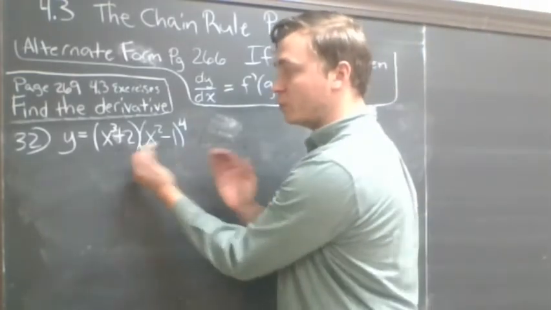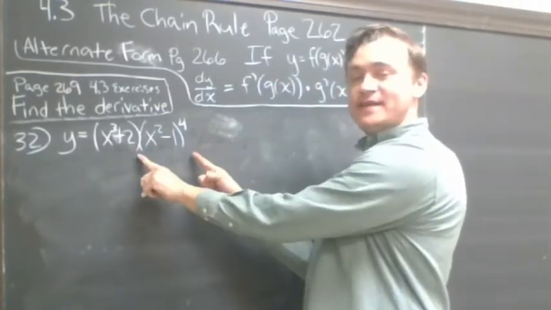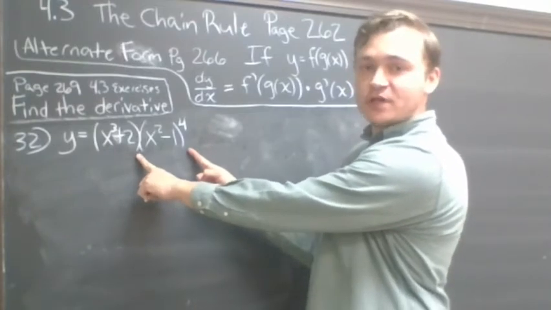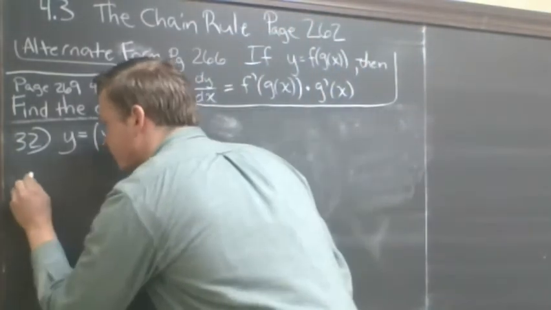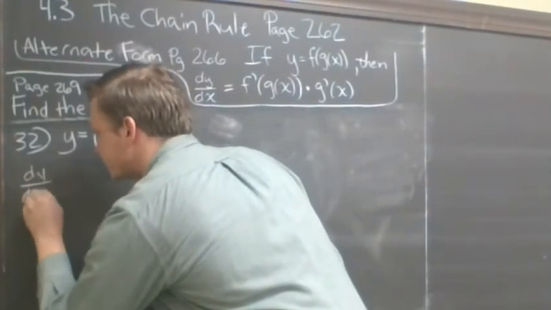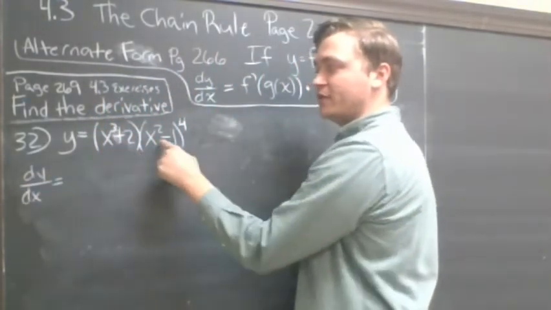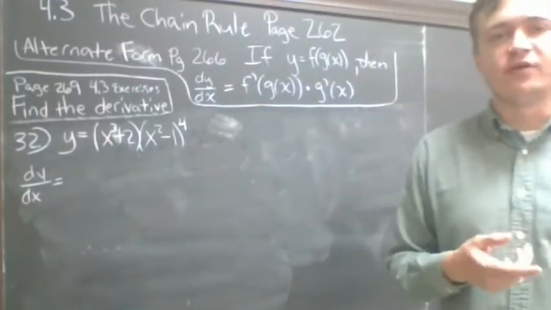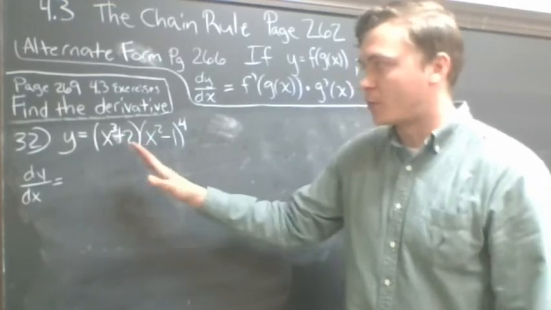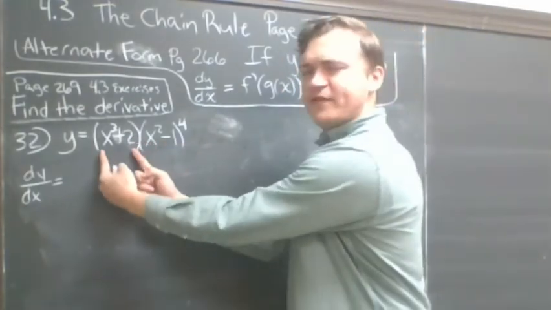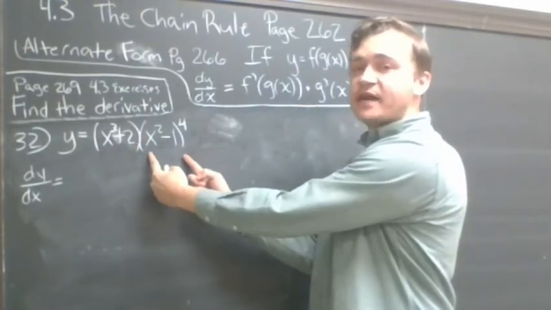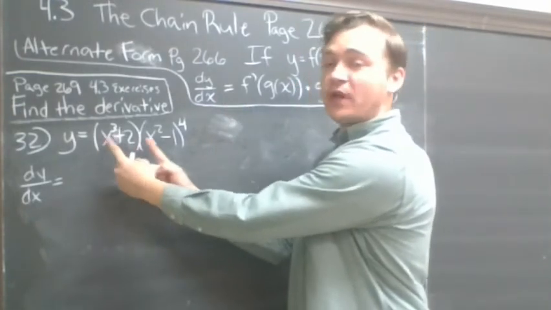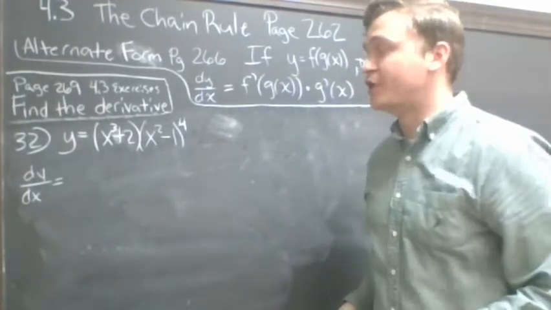We will use our product rule for these two factors, but when we deal with the derivative of this factor here, notice that's where the chain rule is going to come into play. So let's go ahead and try it out. dy over dx, taking the derivative of y with respect to the variable x. Our product rule says, take the derivative of the first factor and multiply it to the second factor. Add that to the first factor multiplied to the derivative of the second. That's what we're going to do here.